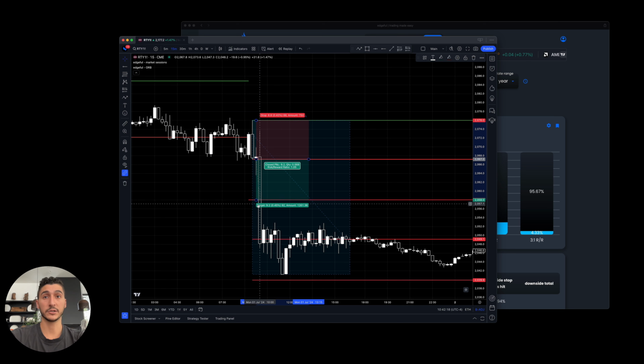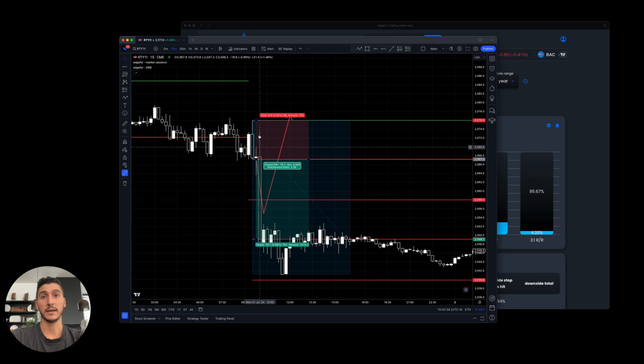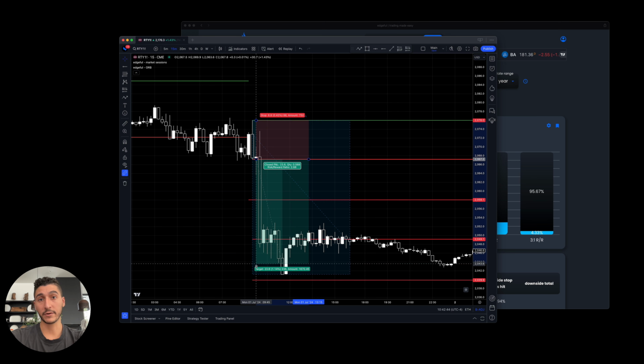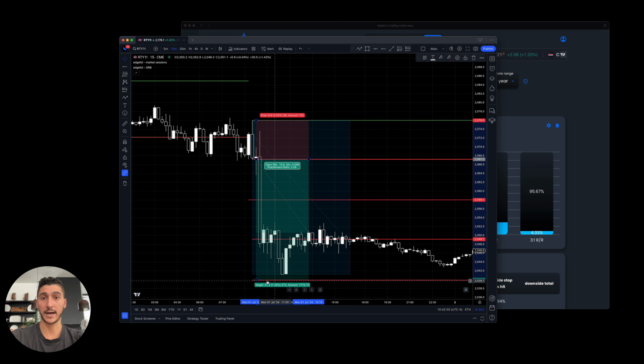There's a 15% chance roughly that price will get all the way down here, and I'm going to explain what I mean. If price does this and then stops you and then reverses back to the top of the range, that would mean that you get 1R, 2R, but you don't get the 3R. So I'm actually going to show you with this example here just very quickly. You can see that price did get to the 1R and 2R, but it never got to that 3R. It never got all the way down here. So in this case, this day, the actual result is it said success here, and then failure here, because it never got to this 3R.